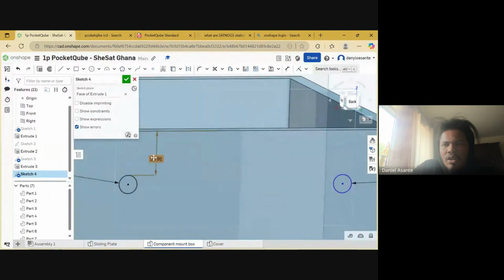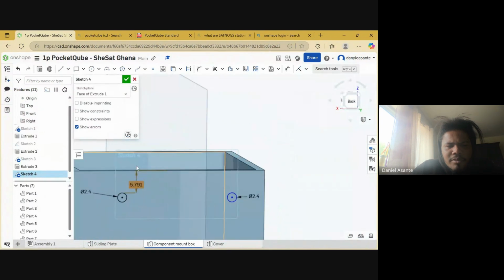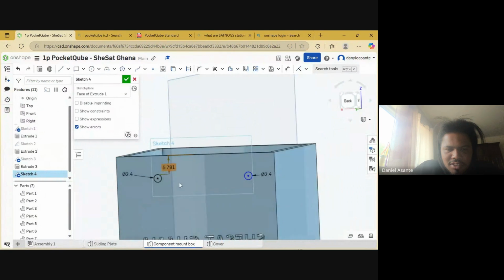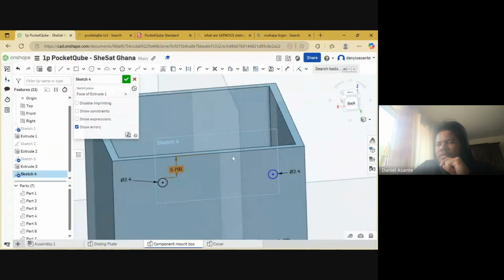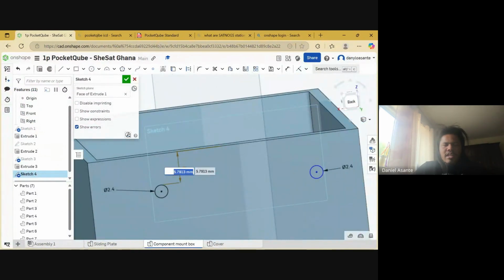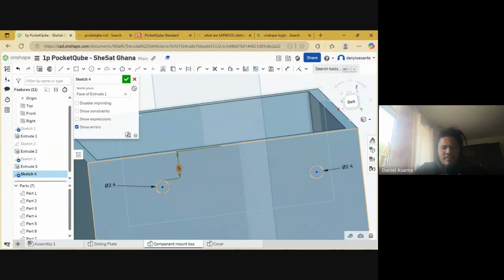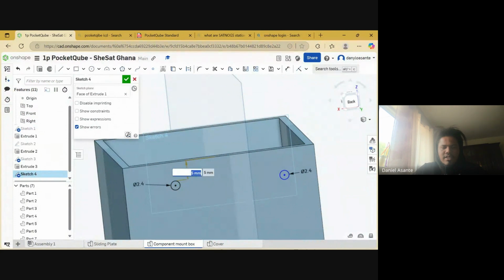I'm also new to Onshape, but I did this before. I'm just trying to remember how I got to that point. Because I wanted to change the dimension of this in such a way that you would measure from the center of the circle, not from the edge. But anyway, this still works, so maybe I can make it 5 millimeters, or let me say 7. Give me a step. I'll do it again. I'll measure from here to here. Oh wait, I think I saw something. Let me delete this.